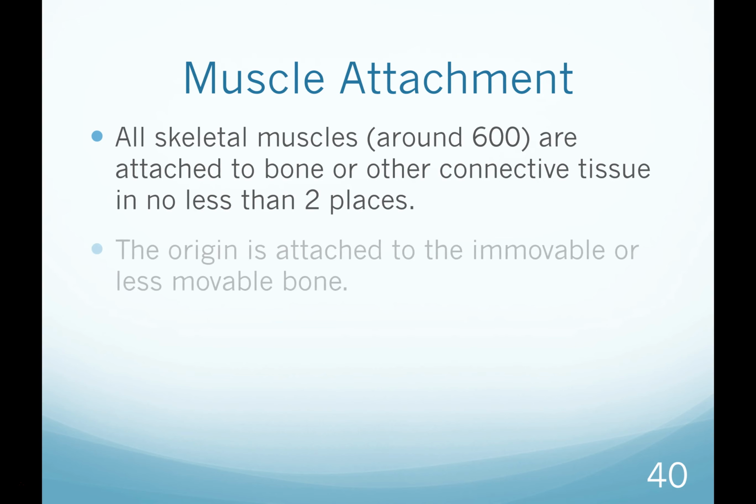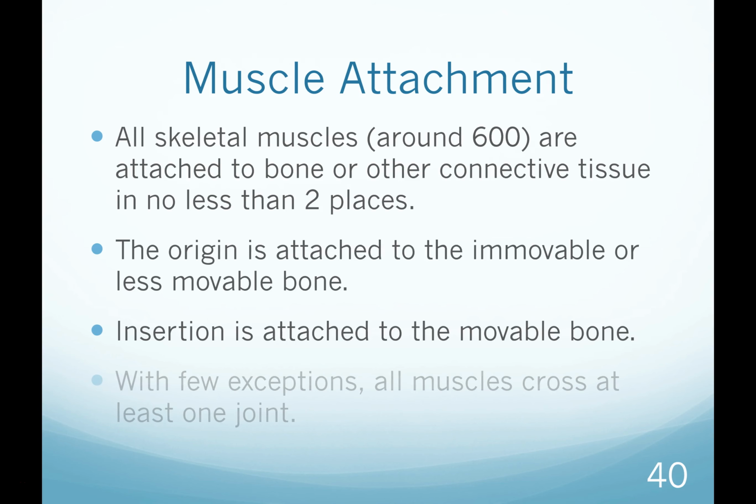As for the muscles themselves, we talked a little bit about tendons earlier, but the muscles are going to attach in two places. They have to have what is known as an origin, and what is known as an insertion point. Again, I'll show you a picture in the next slide, but you have around 600 muscles or so, and they're all attached in two places. And most muscles that move something like your arm or your leg cross over a joint. Because if they don't cross over a joint, when you contract, you're not going to be able to move that particular bone.